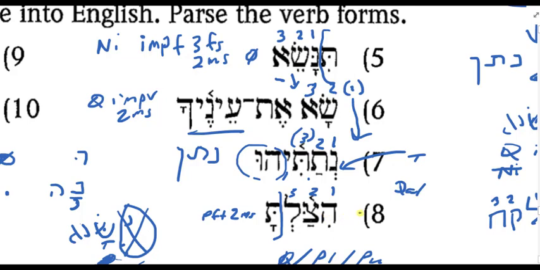That actually is possible. If he is root 1, then what stem is that? Piel, because piel gets a hireq under root 1 in the perfect and a doubling dot in root 2. Okay? The question is, do you have any verbs with that verbal root set? Hutsal. No. I do have another possibility, don't I?